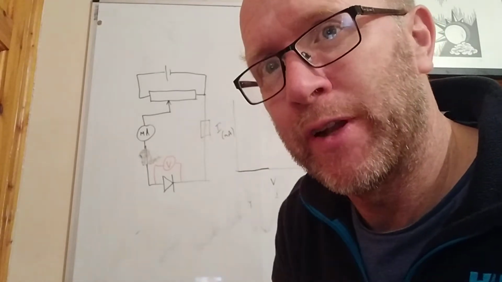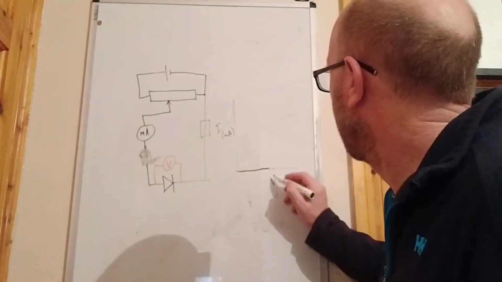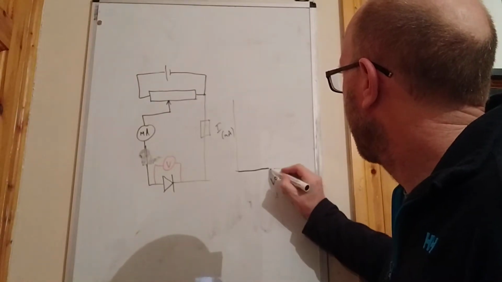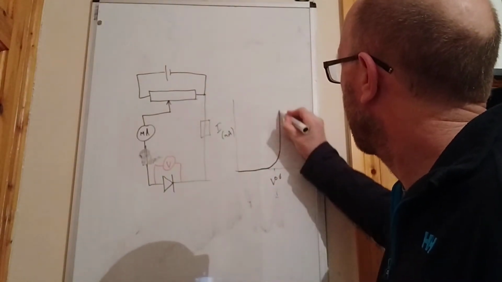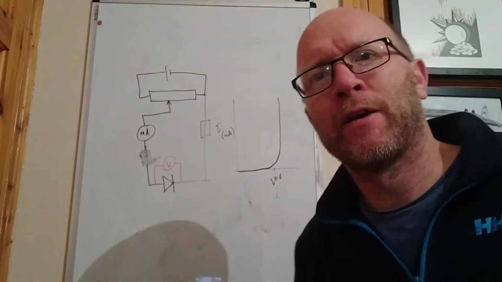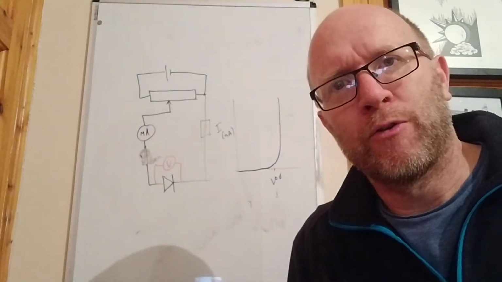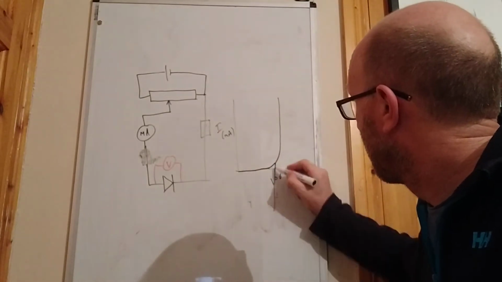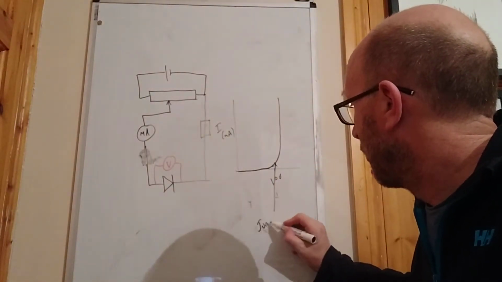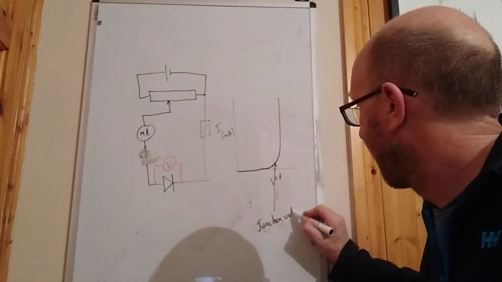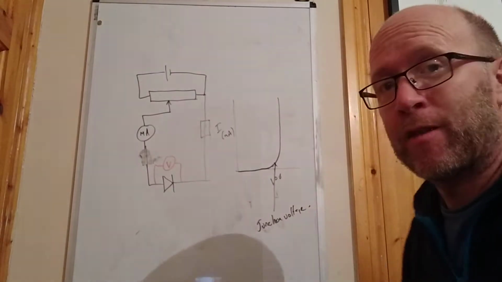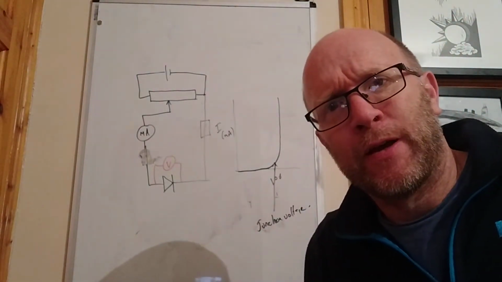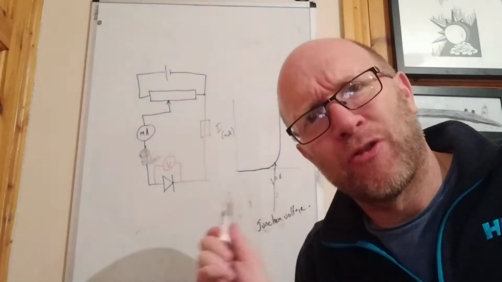It's reasonably sudden, at about 0.6 of a volt. We see it going like this, and suddenly it goes off like that. So it's quite a dramatic IV graph curve. This voltage here is the junction voltage, and you need to know that. That's the junction voltage. Suddenly this should make sense to you.